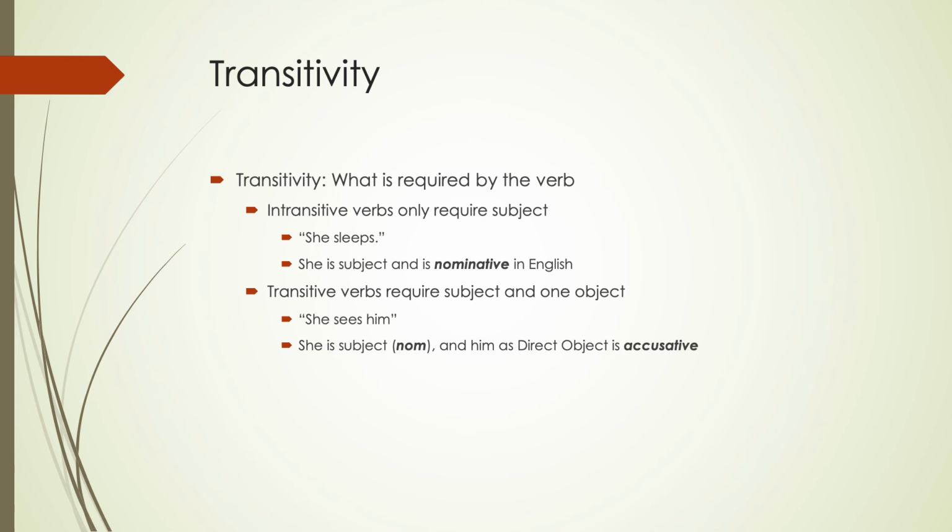He sees her would be the changing of meaning, but we change the pronouns also because they're in a different case role. And so these are marked for case still in modern day English. And because of that, we can move the words around a little bit and it still makes sense. So if I say she sees him versus it's him she sees, it still means the same thing because we know that those pronouns have certain associations.